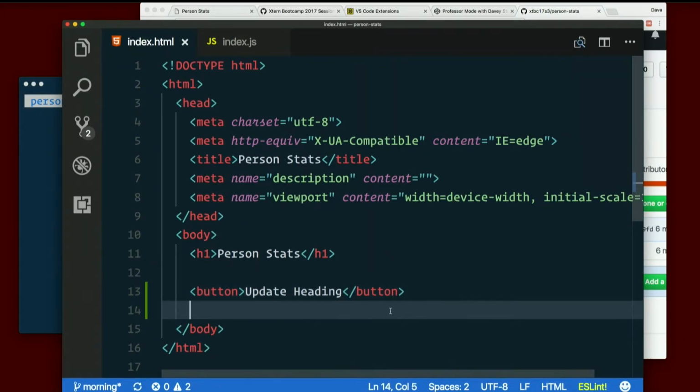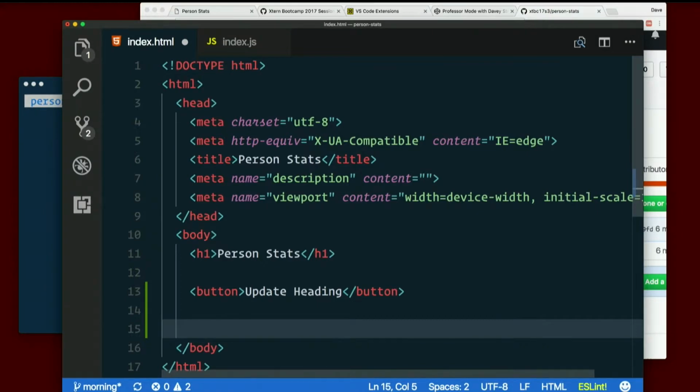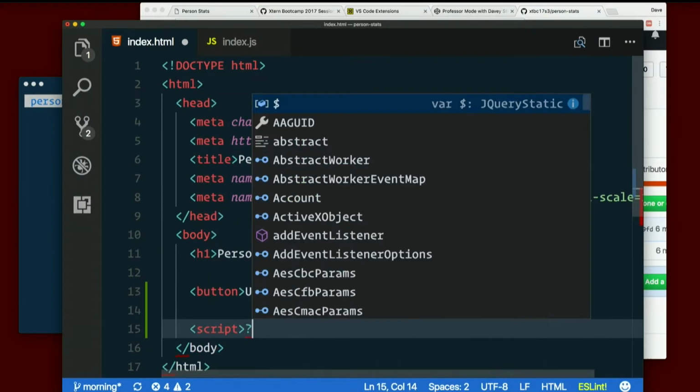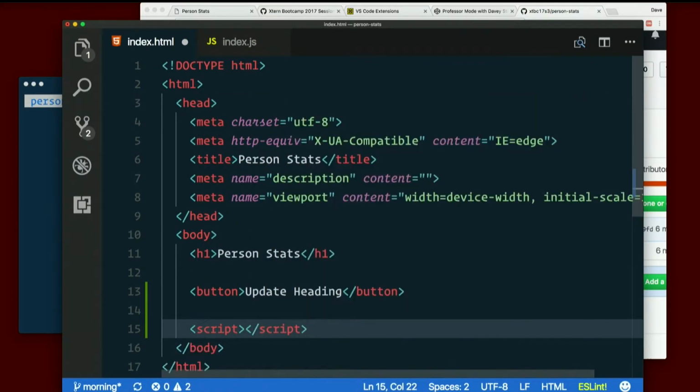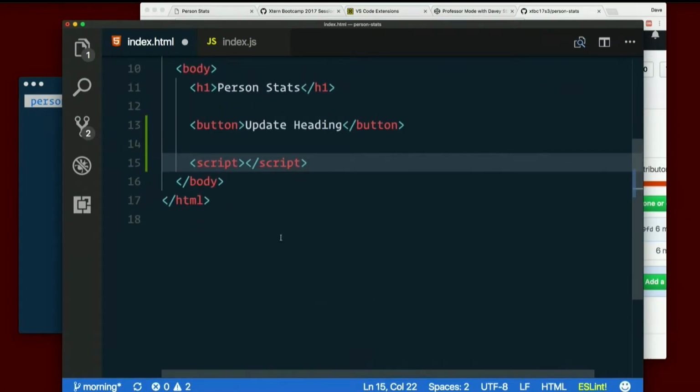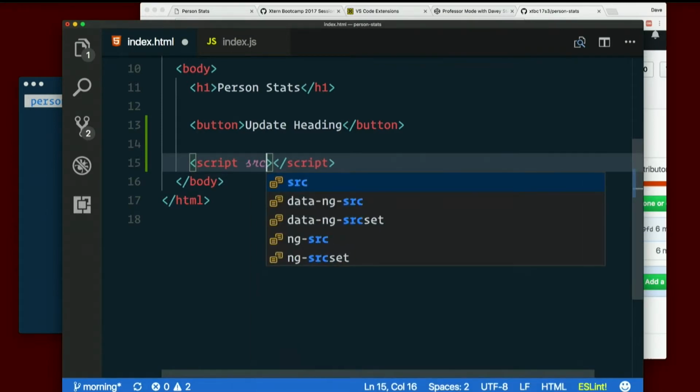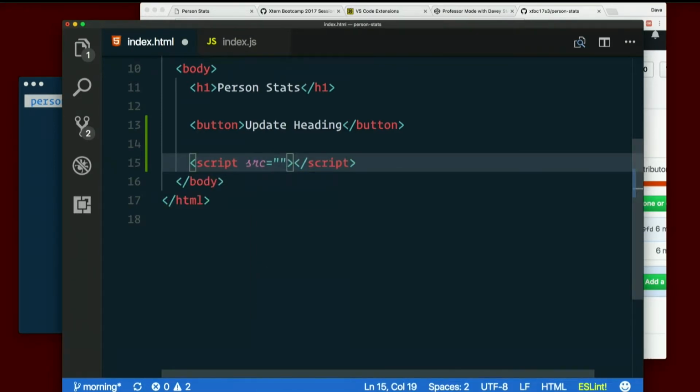So underneath the button, inside the body, make a script tag. And the opening script tag is going to have an attribute called source, src, that needs to point to that script file. So we'll say source equals index.js.